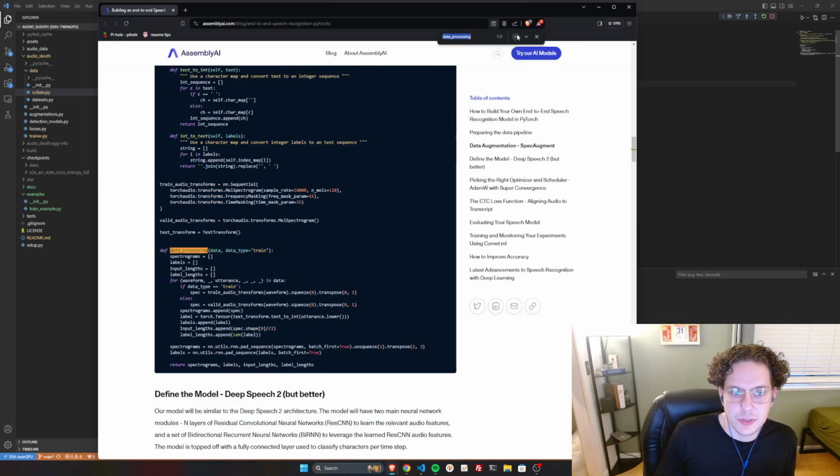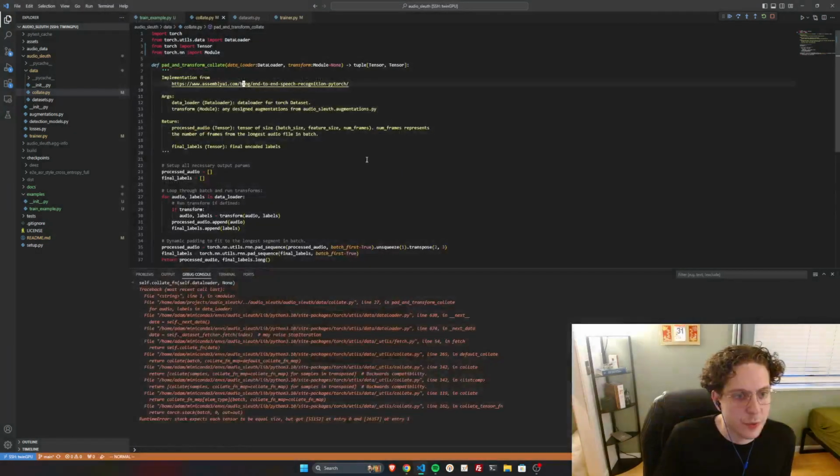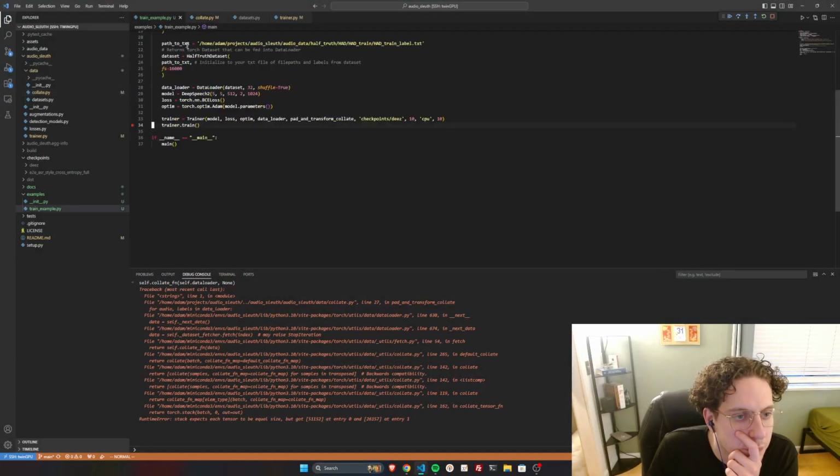I think that was the wrapper, and then data type, and so in this case the data is each index, and then train audio transform. So they just threw in the collate function in there, yeah, that makes sense. That makes sense.